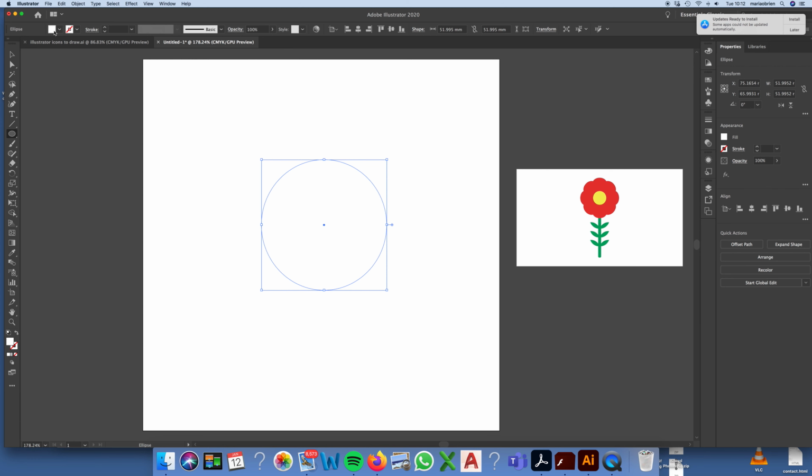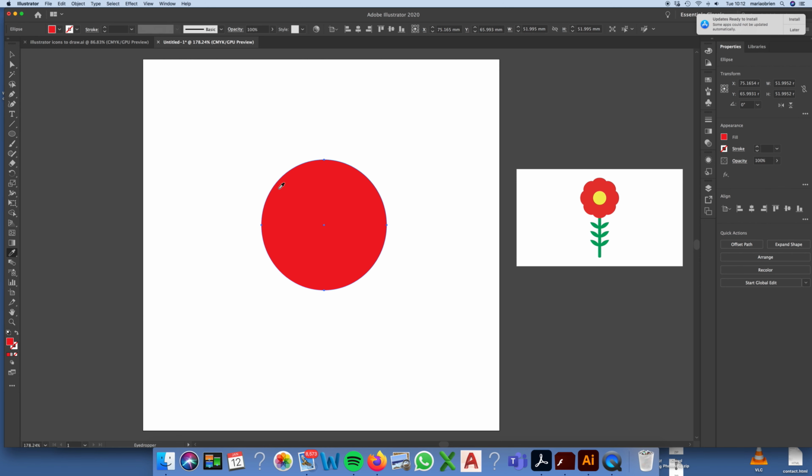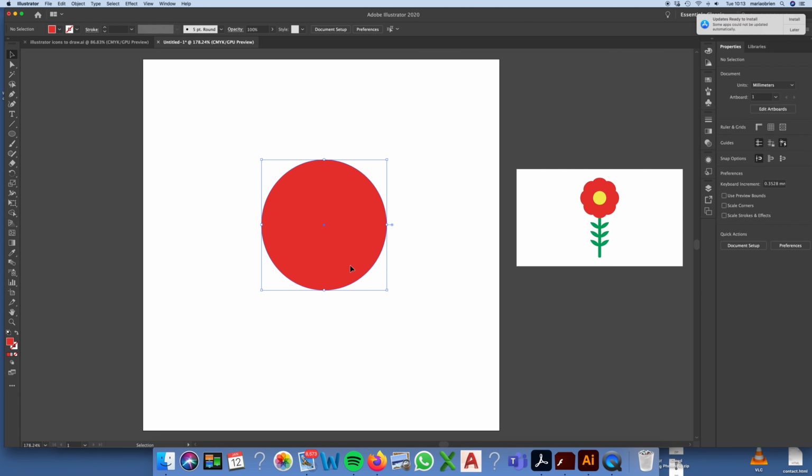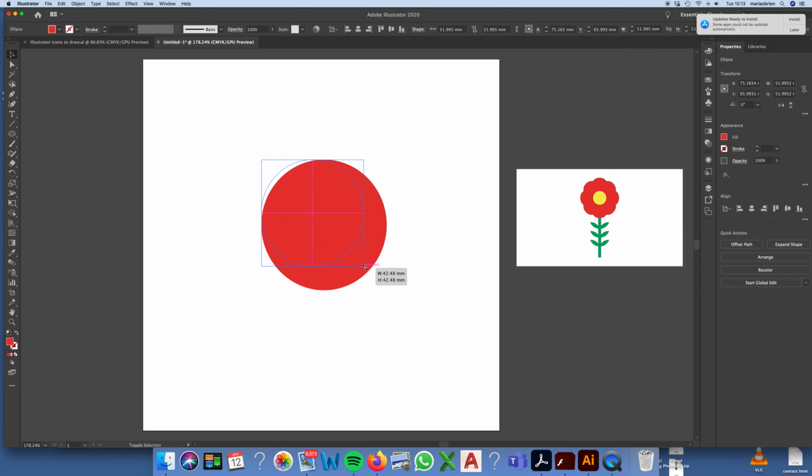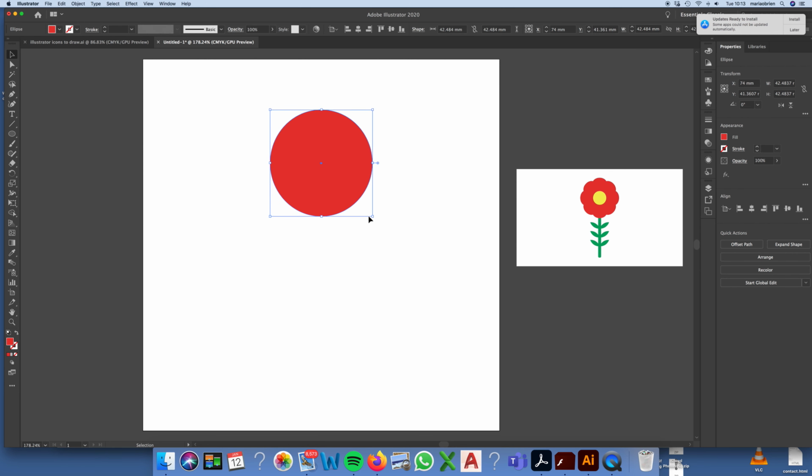Now you can equally just use a red from up here if you wish, but I'm going to actually use my eyedropper tool. I have this selected and I'm going to go right over here and just choose the red. So just the step, you select your shape, you go to your eyedropper tool and you click the colour you want to copy. Okay, so I'm going to just resize that a little bit smaller.